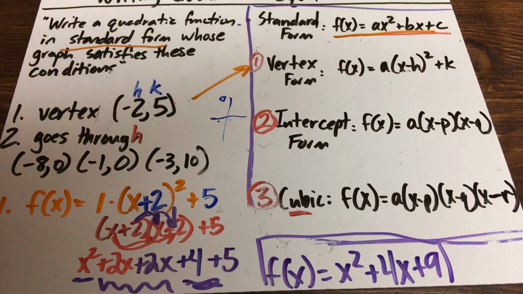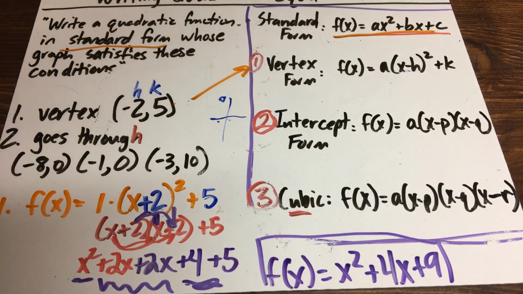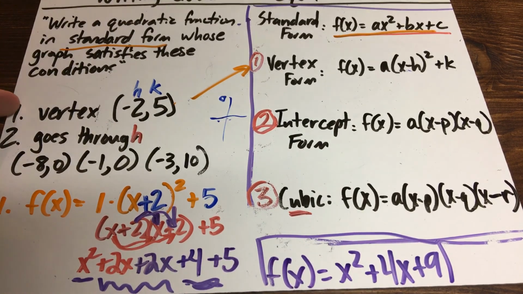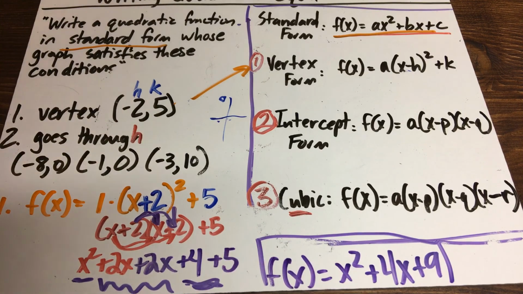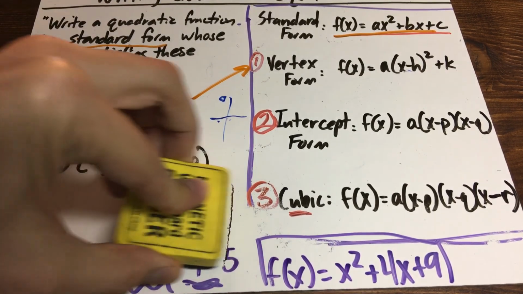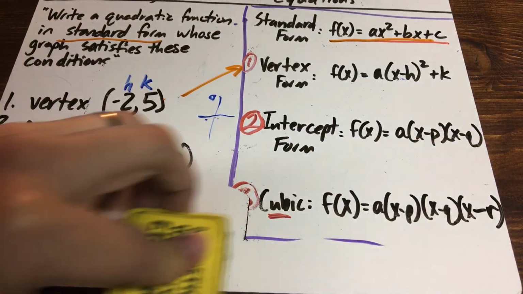And there you go. And that's kind of a weird way to do it. It combines some of the skills we used way back before the coronavirus stopped our school year. But that's how you'll do the questions when it gives you the vertex. Take the letter H, flip the symbol, put that in right there. Take this K amount, put that at the end, keep it the same, and then just distribute or do the FOIL, whatever's easiest for you, and then work it out.